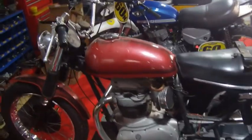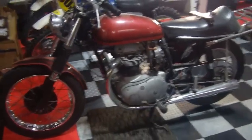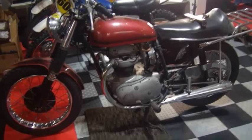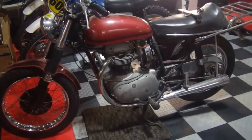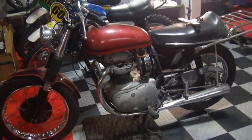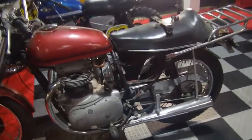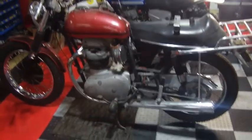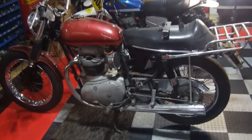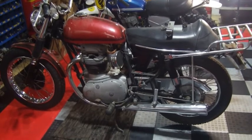These are 650s. They were basically a flat tracker and a little bit of a desert racer. There were apparently two versions of this: the East Coast, which this originally was, which had high pipes, and then there was the West Coast version, which was more for desert racing, which had down pipes. Didn't have any mufflers, just headers that went down and exited below the motor.